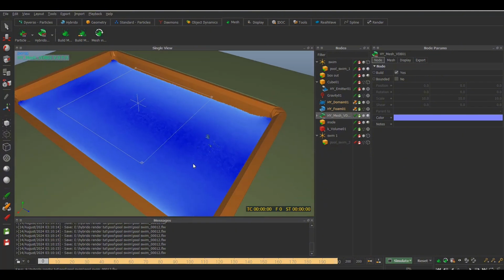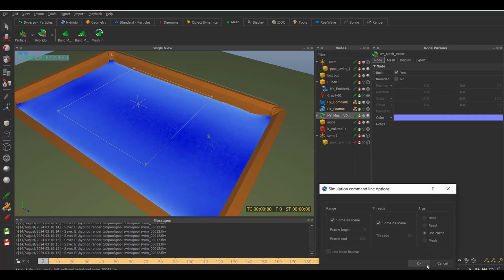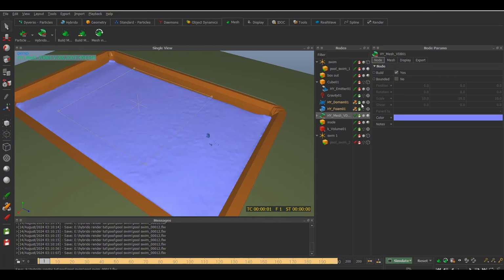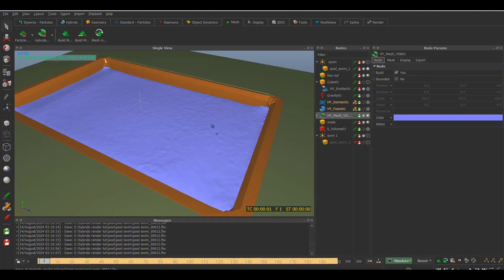So now we're going to create our mesh, and we're going to change the setting in the command line from use cache to mesh, and then we're just going to do a mesh sequence for all the frames. Okay, and our mesh is complete, it's finished, and automatically the format that we chose, which is the bin file, is exported as the bin file sequence.